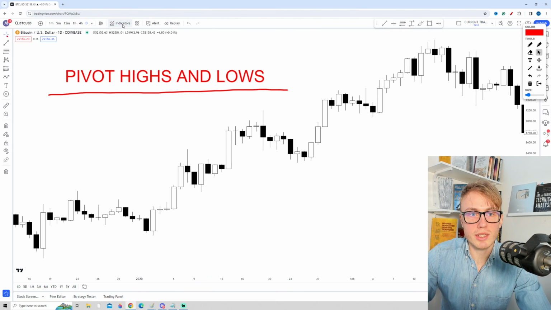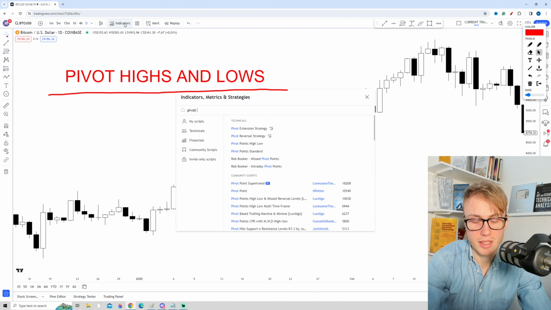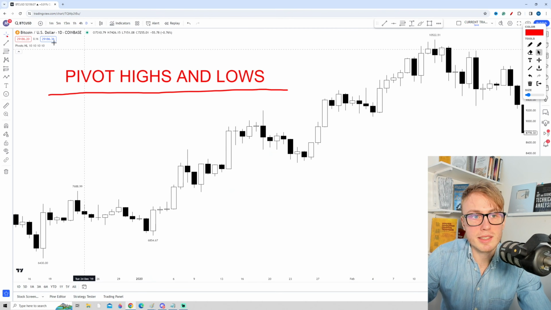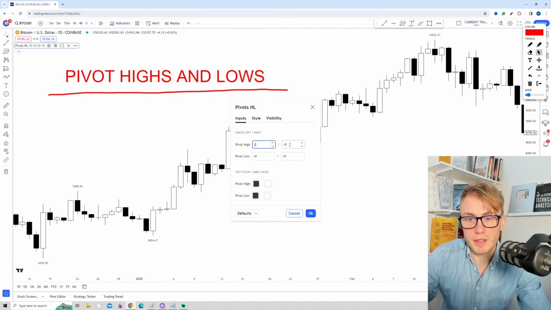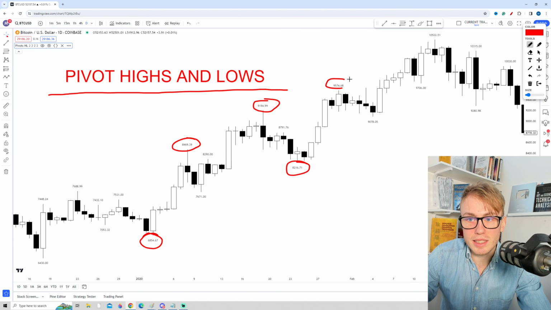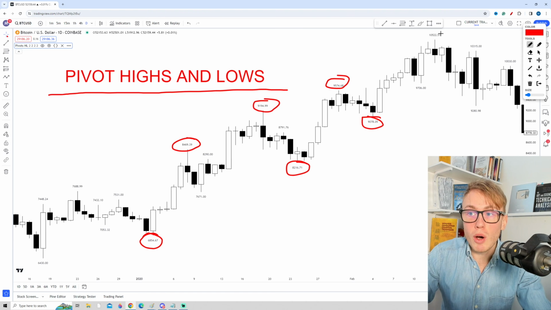And to show this, we can actually open up an indicator. We have an indicator that is simply called pivot points high low right here. And let's change the settings. So we have a magnitude of 2 right here. Let's press OK. So now you can see that we have some specific points appearing here on the chart. And one very interesting thing you will notice is that the high and low points we identified manually will often be pivot points high and low.